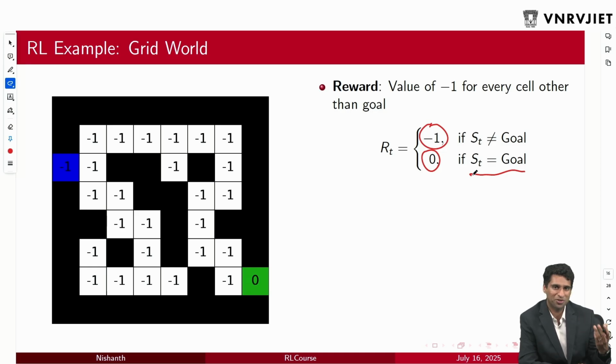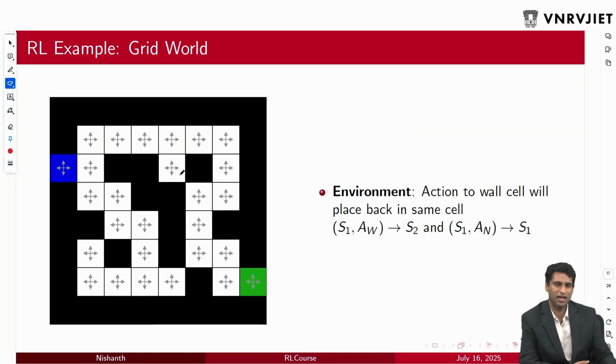And the key point to note here is, there can be different types of reward functions as well. For example, we could have defined a reward function where we take the goal state and calculate how far away the robot is from it, and based on how far away it is from the goal state, it can receive a larger reward. So what I want to emphasize here is, a reinforcement learning problem can have different types of reward functions, and that's a representation of how you want to train the agent. Okay. And the last thing that I want to cover is the environment.